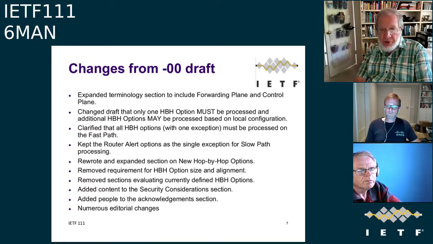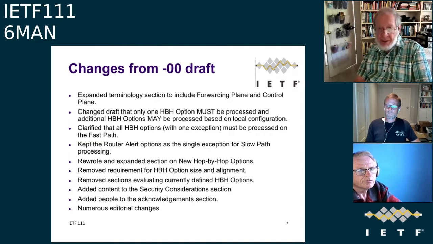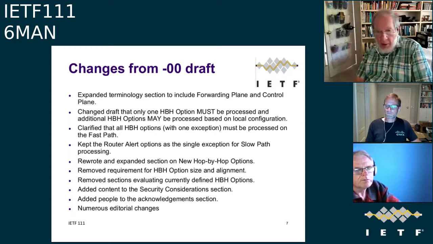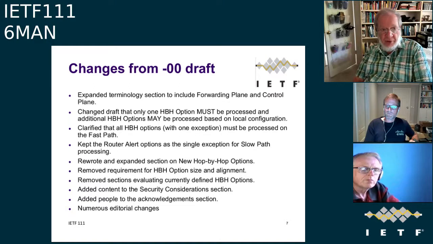So this version of the draft talks about, you process at least one option. You may process more, but the one exception to fast path processing is the router alert, which sends the whole packet to the slow path. You will see when we get to an issue slide, that's, I think, still an open question, but we decided it was reasonable to keep it as a feature because it could allow other kinds of extensions in the future. So I think those were the biggest changes in this current draft.